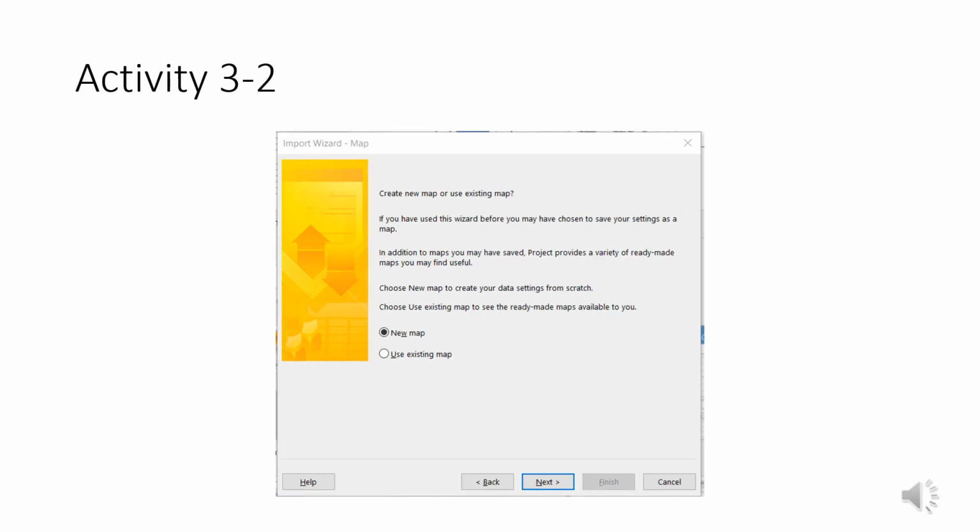Okay, we're going to want a new map. And mapping is basically saying, how do I go from Excel to a project? That's mapping. So we're going to do a new map. And it's telling Project we're going to map from Excel, and it's going to be brand new. It's something we've not seen before. So we click on new map. This is new map right here. Click on next.